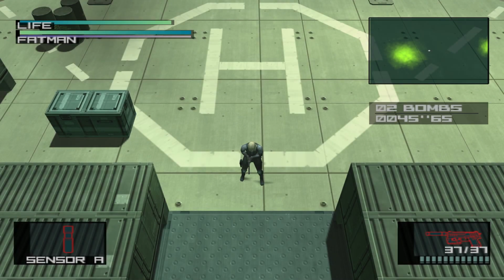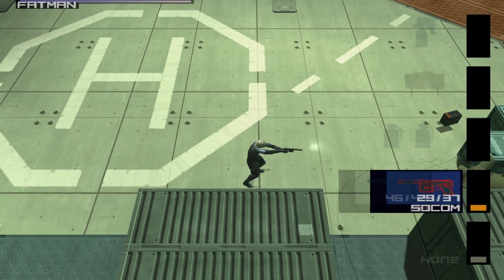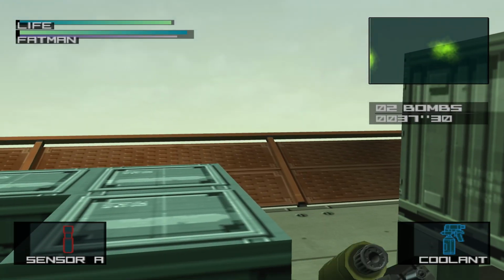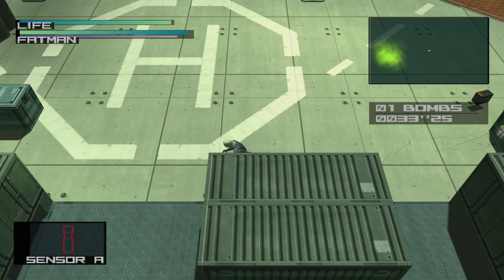All right, immediately wait 2 seconds, then move to the right. Fatman will always do exactly the same thing if you wait 2 seconds and then move to the right. Essentially, you want to try to get a headshot. You got to take him down with the soak him first. Then we're going to use the coolant to go ahead and get the first one. There's 2 of them. Those are the only bombs he's going to plant.